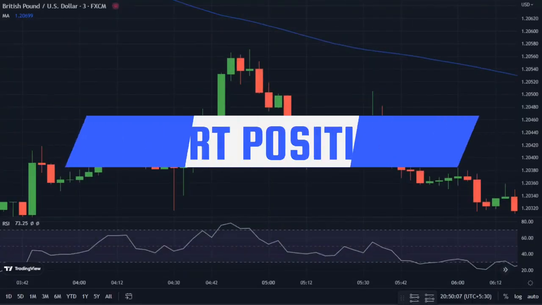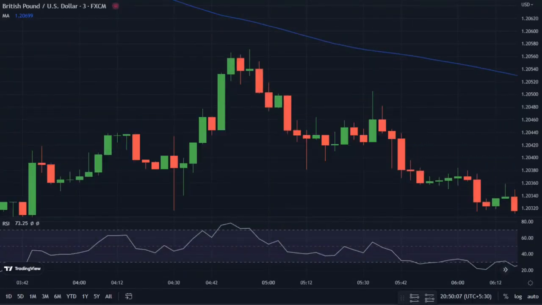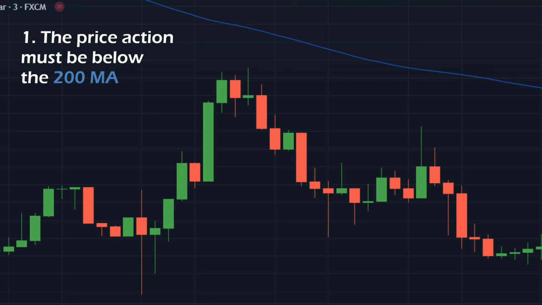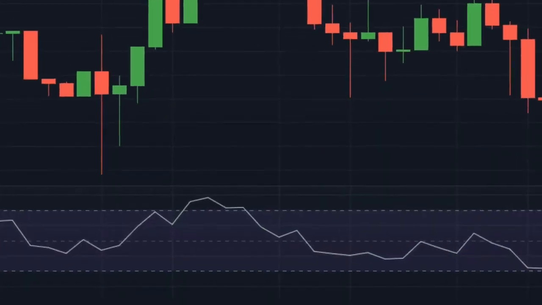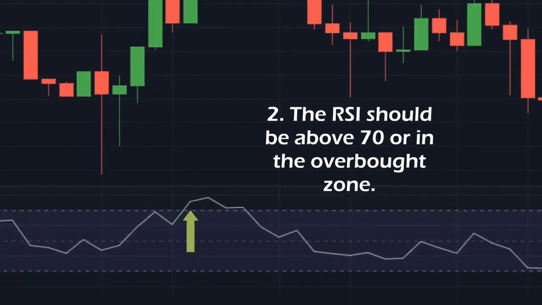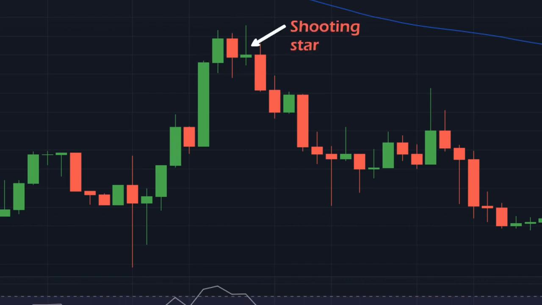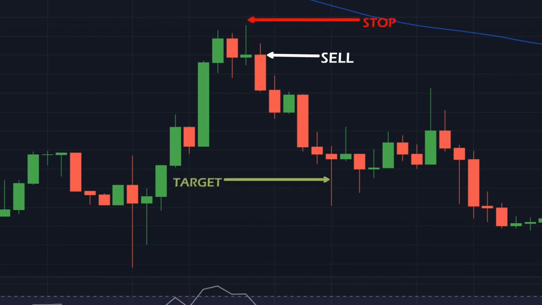Now let's understand the conditions for entering a short trade. Entering a short position is the exact opposite of entering a long position. First, the price action must be below the 200 period moving average. Second, look at the RSI indicator to see if the RSI line is above 70, or overbought condition. Then, look at the closing candlestick to identify if it's a good bearish reversal candlestick. Once you see a suitable bearish reversal candlestick pattern, you can take a short position. You can set the stop loss just above the high of the previous candle, and our take profit would be 2 times greater than the stop loss.